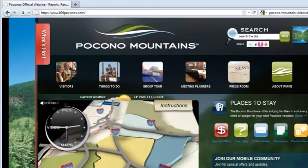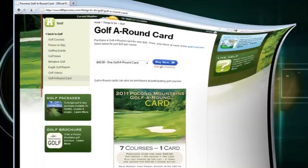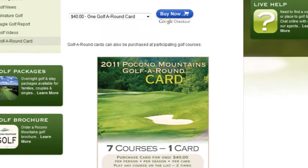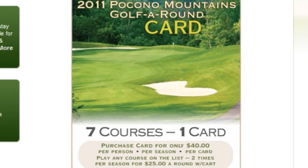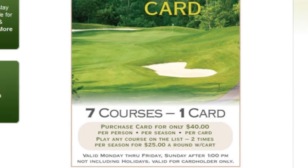That's going to do it for Inside Golf this week. Good to take a look again at Buck Hill and Cherry Valley. And there's the golf cart. That's right. All of our viewers can go to InsideGolf.net. It's a wonderful value. A lot of the courses that we've seen up here on the card, it's 7 courses. It's $40. You can't miss out on that. It's a great value and great golf in the Poconos.